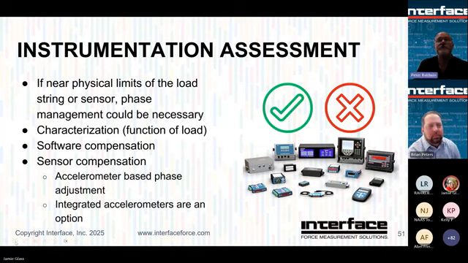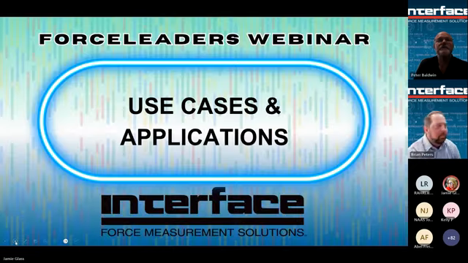So for your assessment of your instrumentation: physical limits of the load, your sensor, phase management could be necessary, characterization, your function of your load, perhaps some software compensation, sensor compensation. If you need an accelerometer, that's a consideration as well, for accelerometer-based phase adjustment. Integrated accelerometers are an option. All right, and to the right there, it shows several of our instruments that can be applied to this type of testing. All right, next slide, please.